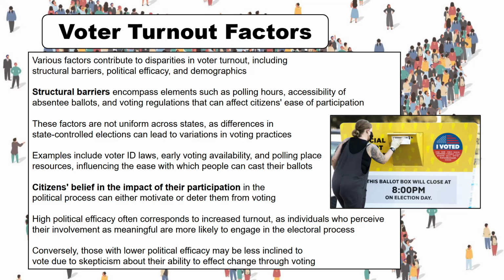Structural barriers, right? This is very, very important that you all know this. They are external rules that shape how easy or hard it is to vote. And this is where states come into play and become really important, because elections in America are largely held at the state level. The experience of voting can look radically different depending on where you live. Voting in California looks very different than voting in Alabama, all right?